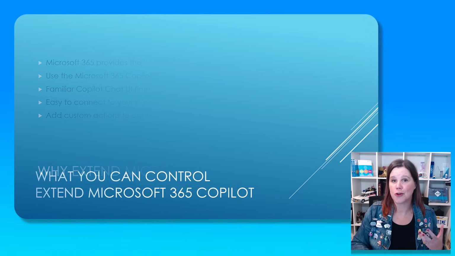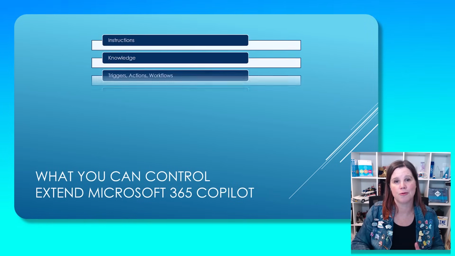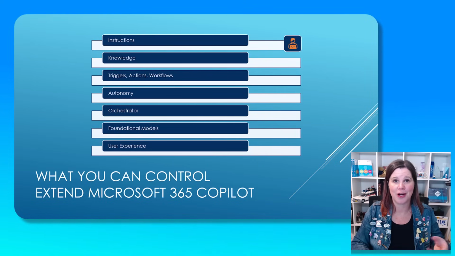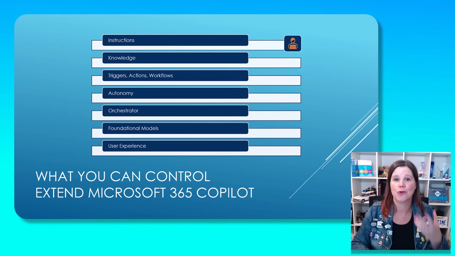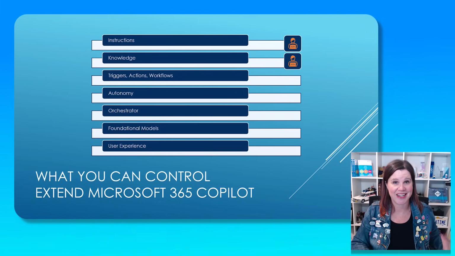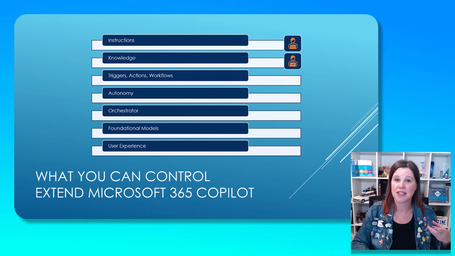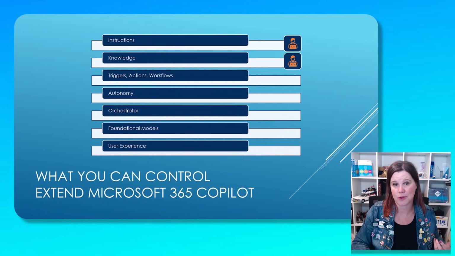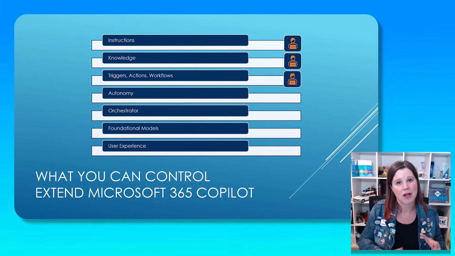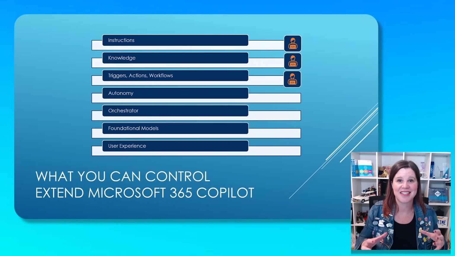So here are the things that you can control if you're choosing this option. And we'll go back to our anatomy of what's going on with agents. You can build instructions. You can say, you are a friendly HR person, this is your tone of voice, use lots of emojis, that kind of thing. You have control over knowledge. You can connect it to SharePoint. You can connect it to other line of business systems within your organization. And you can also set up triggers, actions, workflows for it to do things. Within the Microsoft 365 Copilot, that is essentially how you're going to extend it to do those things.